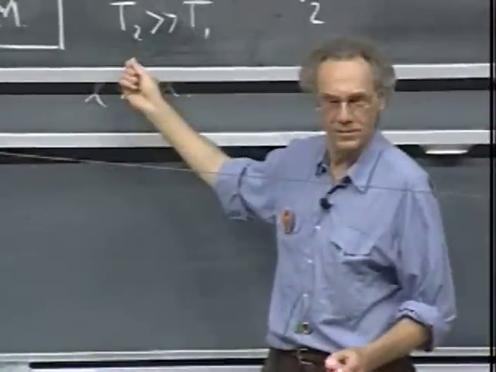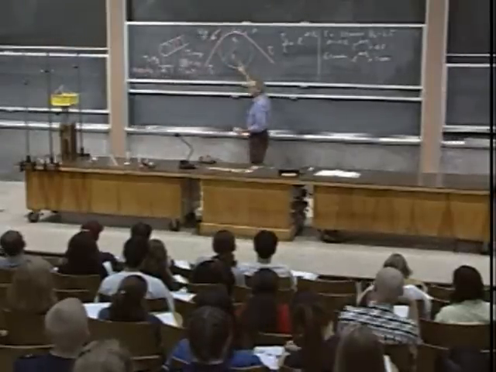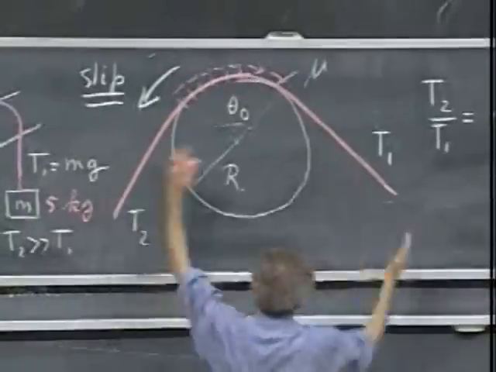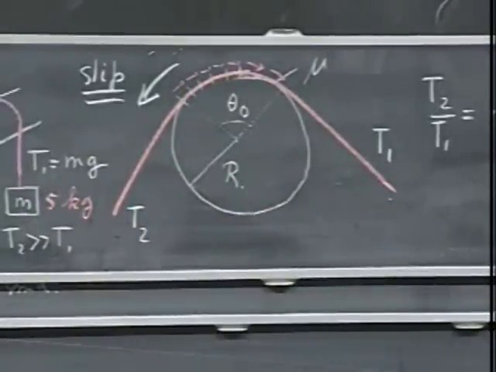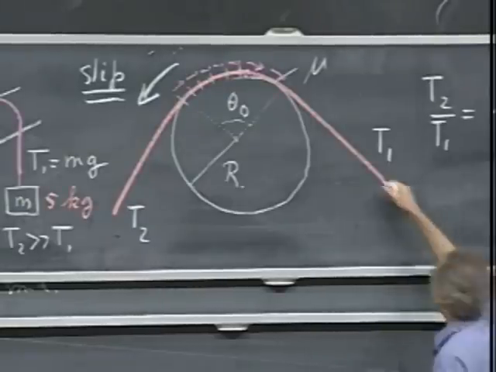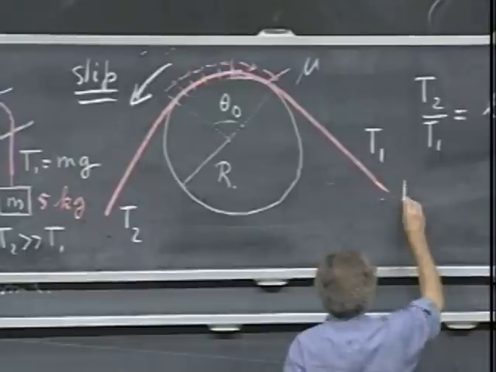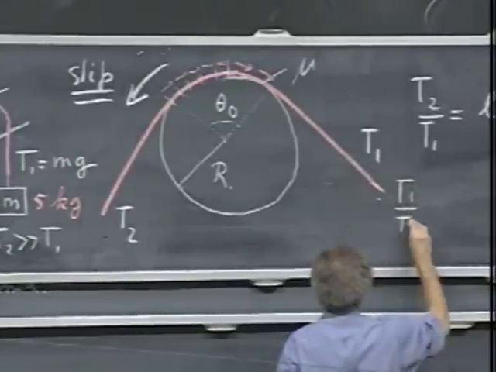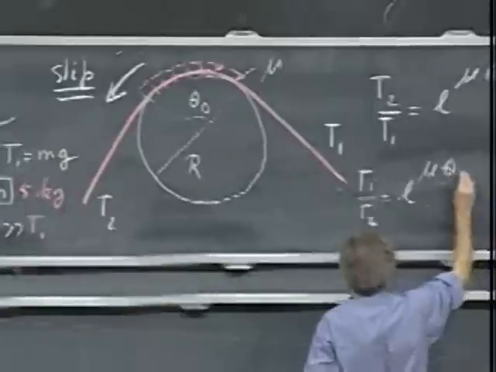There's no way that you could pull it up. Because if you want to pull this up, the situation completely reverses. Those frictional forces for this rope to go in this direction will flip over. In other words, what is now T1 in our calculations will become T2. So if you want this side to go down, if you want to have it slip in this direction, you're going to have that T1 divided by T2 is now e to the power mu theta 0.